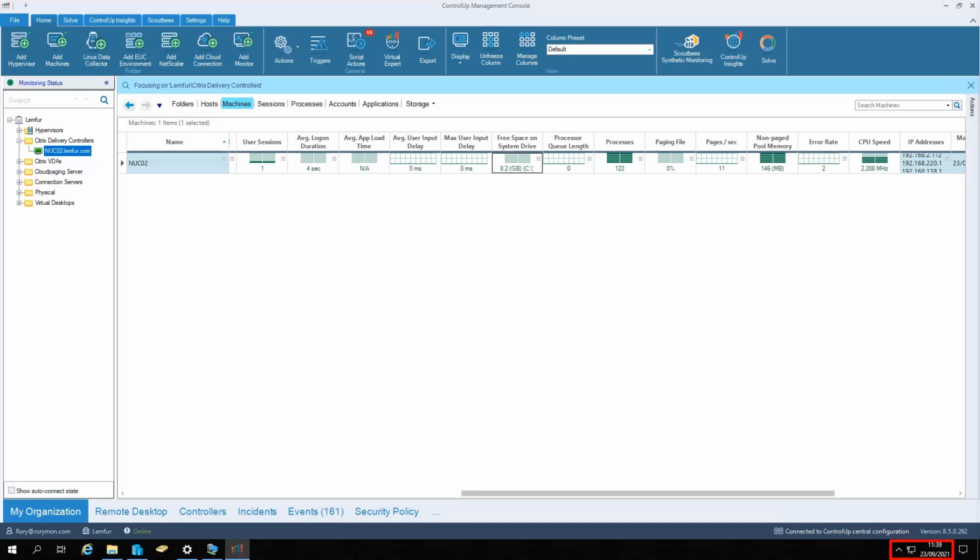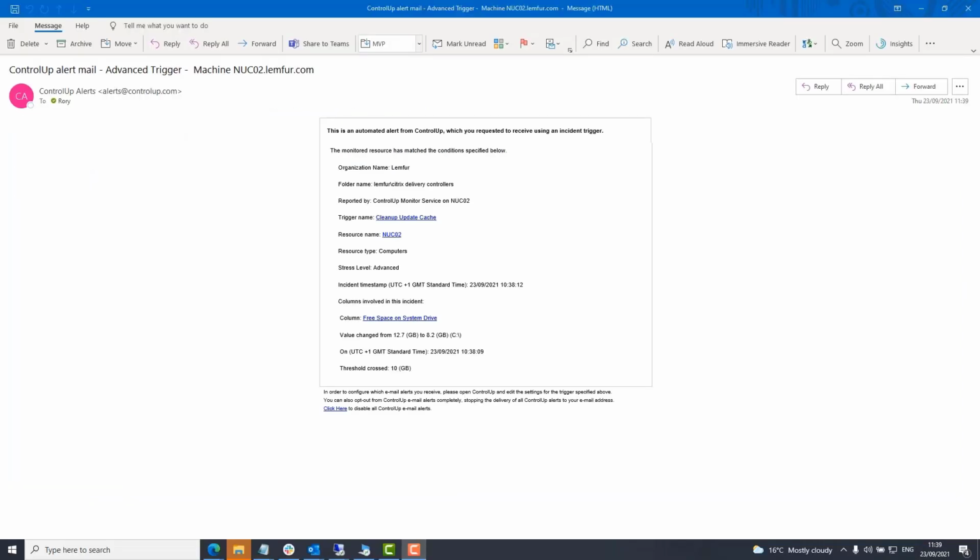Okay, now it's 11:39 on the clock, and oh, just like that, within seconds, that script has executed, and we can see I've got my email to say that it has successfully executed. And you saw that it cleared quite a lot of space, many gigs. So if I was running low on space on the system drive, that would clean up several gigs and alert me so I can go look at it the next day so I'm not dealing with an on-call call from the help desk at 3 in the morning.